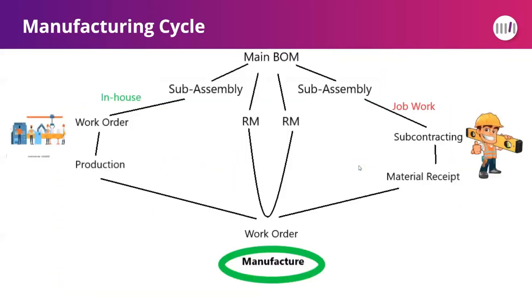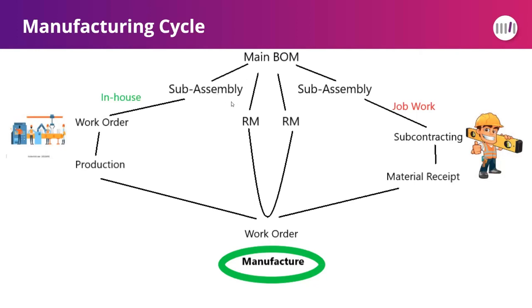Okay, so this is basically a flow chart which I have created. Let's take a case. Let's assume we are going to manufacture a computer. There are a few materials which are required to manufacture the computer. Let's say you have your audio repair set, some hardware, some electronics. So this main BOM we can consider as our main product, that is computer.